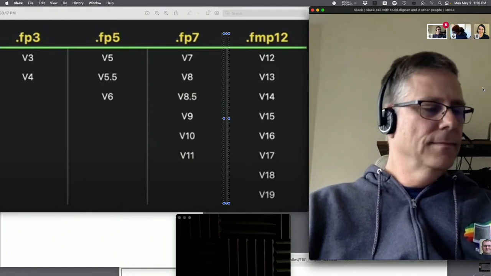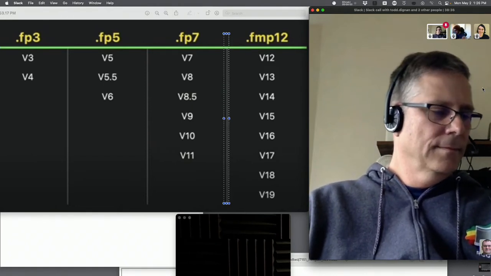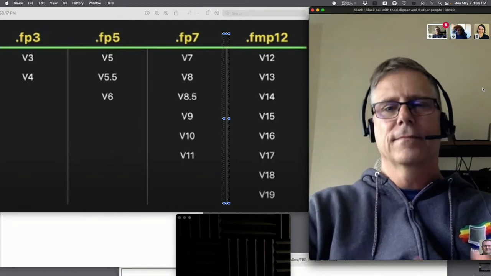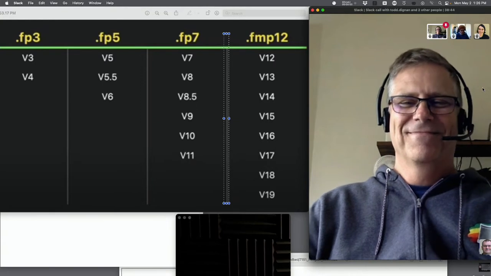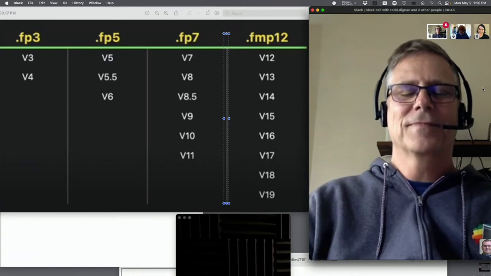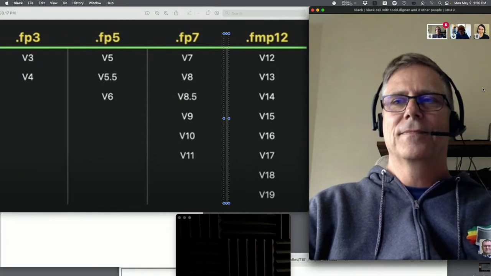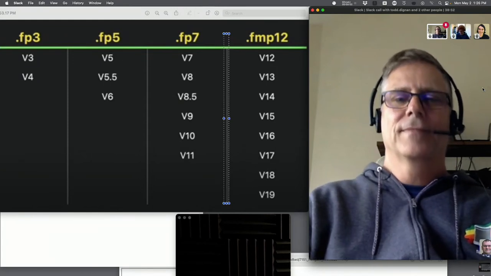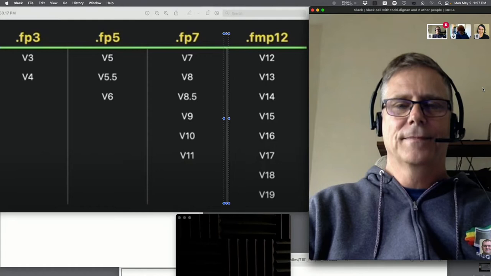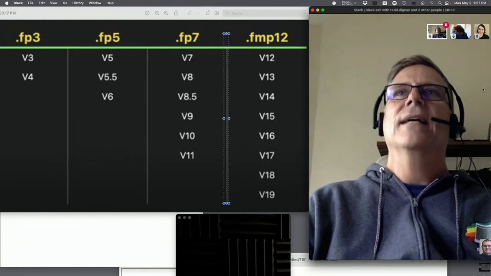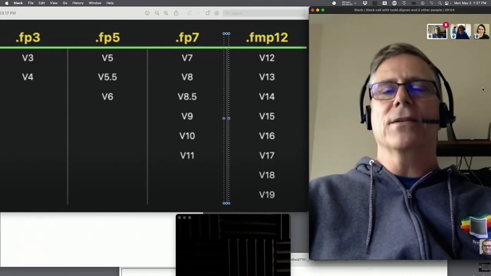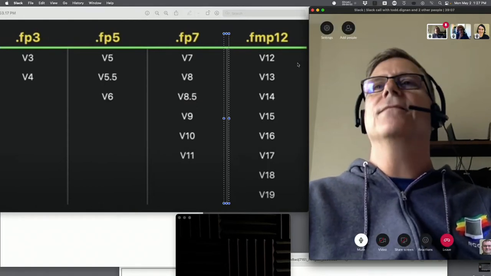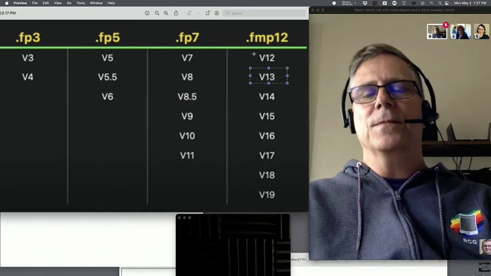We have a fictional customer. We're going to change the name of this customer. We're going to refer to them as Moo, as in cows mooing. Moo Water. So Moo Water is a company. Okay, Moo Water is a company, real company. They've spent to upgrade, and they went through an FP7 to FMP12 file conversion a while back. And what happened with that conversion? What did you get snagged on? What was the big one there? The big one were the well, it actually happened when FileMaker 13 came out. So we did the conversion at 12 from 7 to 12.